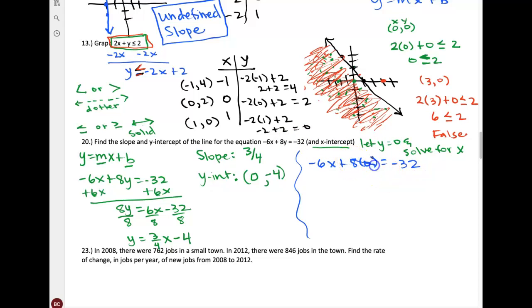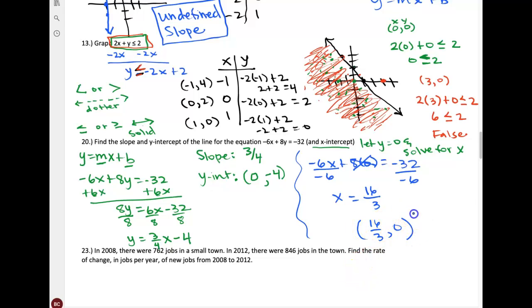Right, well, anything times 0 is 0. So here, I just need to divide by 6. So x equals, and then I want to look and see if that can reduce, right? I can definitely tell that 2 will go into both of those. So that would give me 16/3, right? If I divided both the top and bottom by a -2. And so that would be my x-intercept, and I'd write it down as 16/3 comma 0.